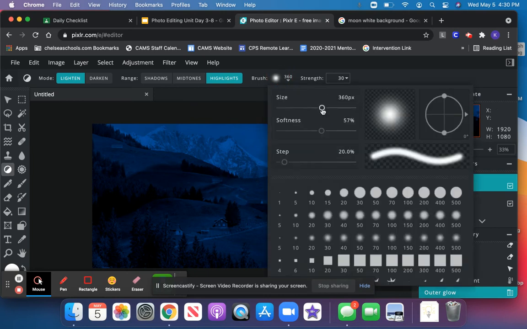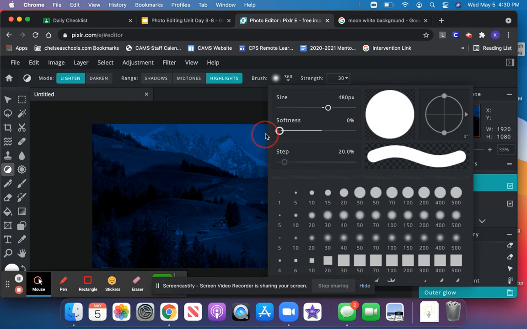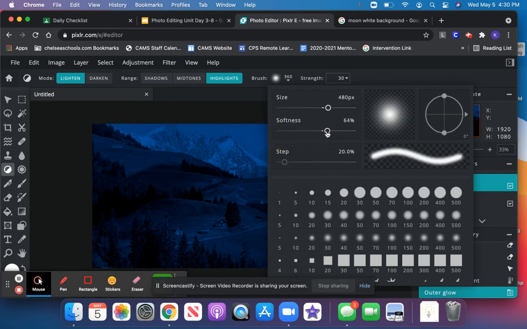I'm going to give myself a pretty big brush. I'm going to make that brush pretty soft, not hard, but pretty soft here.